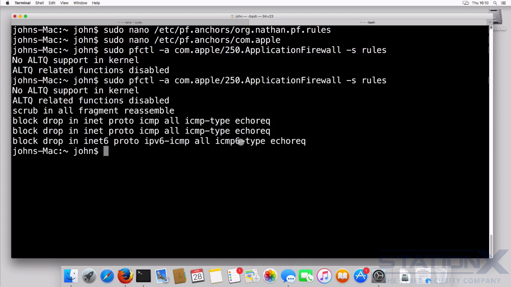And there we go. So now you can see that we have some PF rules to drop ICMP for IPv4 and also for IPv6. So you can see that the application firewall is using PF in order to do its firewalling.